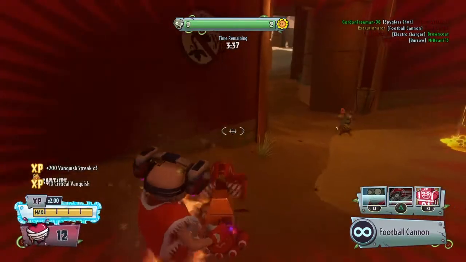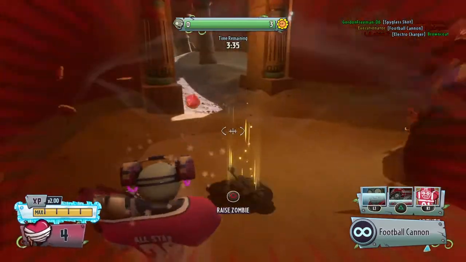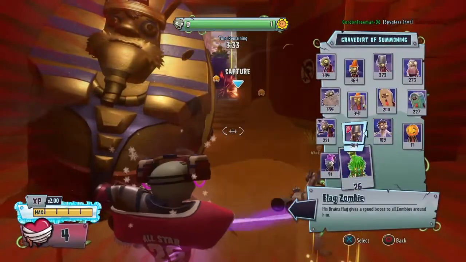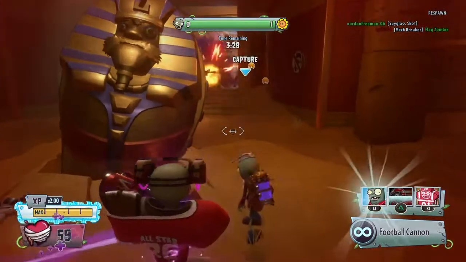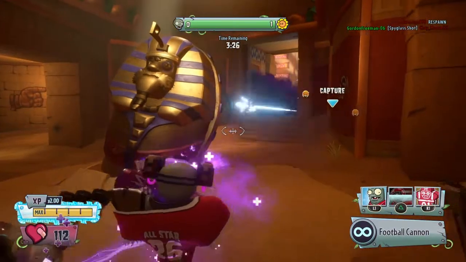And got him. Okay, I think I'm going to die from the fire. No? Ooh, awesome. Oh, thank you, Mr. Scientist, healing me. And I'm going to summon a heal zombie so I can get back up to full, and then get ready to do some stuff again.